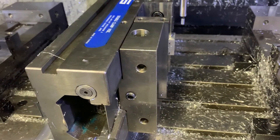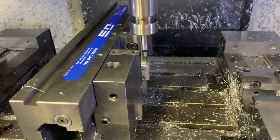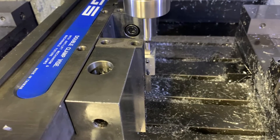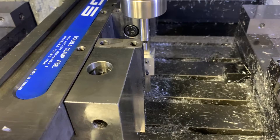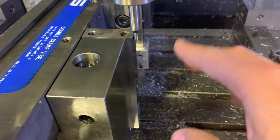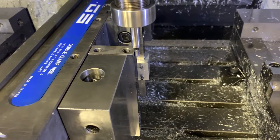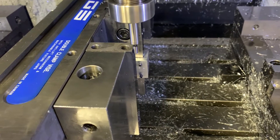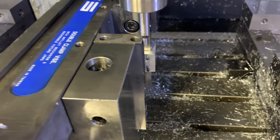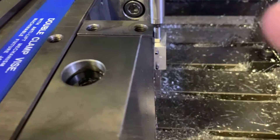All I'm going to do is put the machine in handle jog and very slowly approach the edge of the part. When I get close you're going to see the end of the edge finder stop wiggling — see that? See how it's gotten square again? It's almost concentric in the way it's spinning. As I keep going in one thou — see how it kicks? So right there we can see it is spinning concentrically, and about two thou later — one, two — see how it kicked out to one side like that?